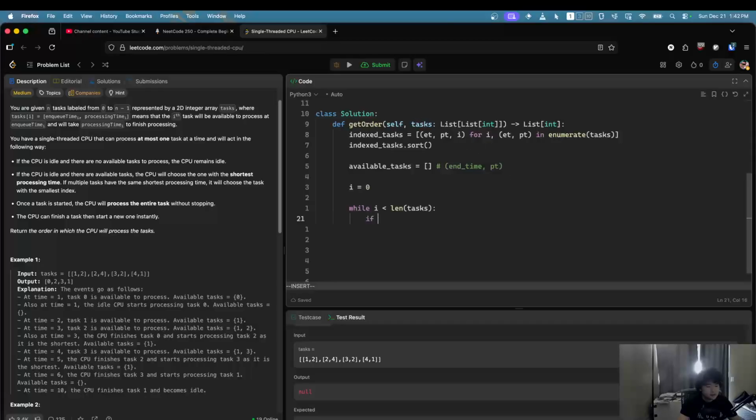So if nothing in our available tasks. Oh, okay. Also, I think I'm going to bring back that global time thing. So if not available tasks, there's nothing, yeah, if not that, right?